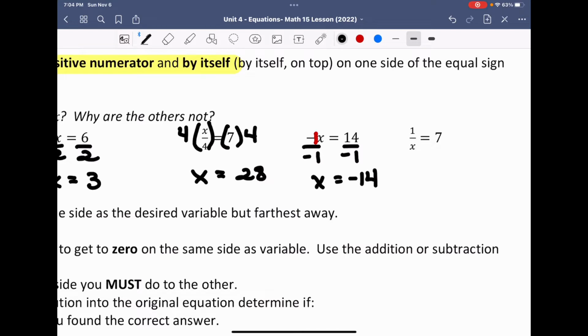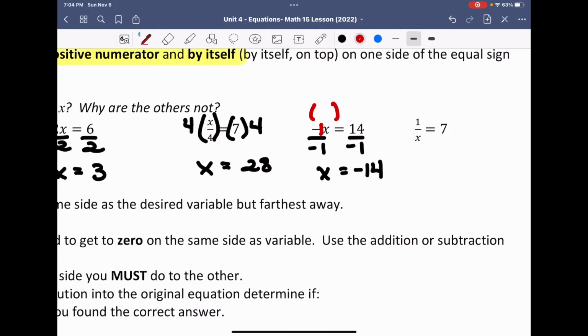Or what we could do to both sides is say, what if we multiplied both sides by a negative 1? Well, this would give us the same thing, because a negative 1 times a negative x gives me positive x. And this is equal to a negative 1 times 14, that's negative 14. So you could approach it one of two ways. If you see that negative, you could multiply both sides by a negative or divide both sides by a negative. But I like to do the division because I know negative 1 times x, well, the opposite operation here is to divide by negative 1. So I think that makes the most sense to take this route.